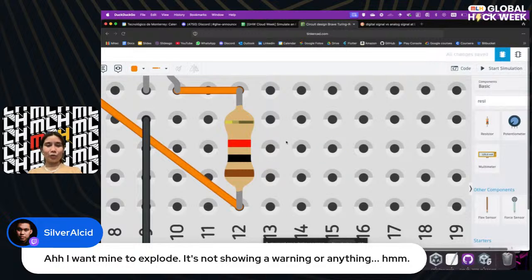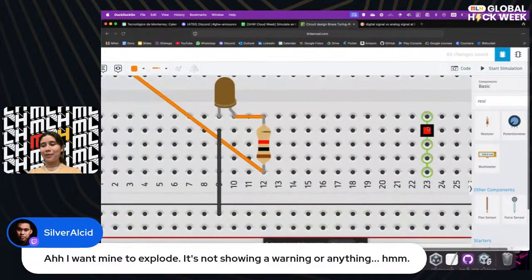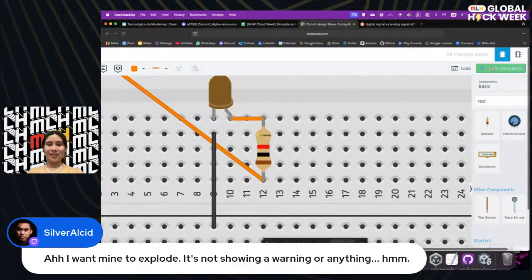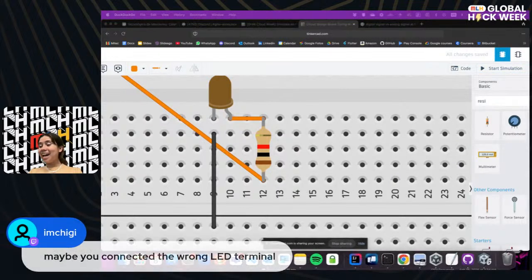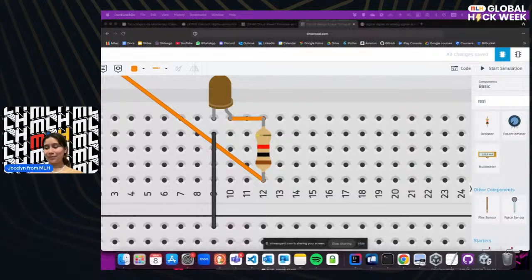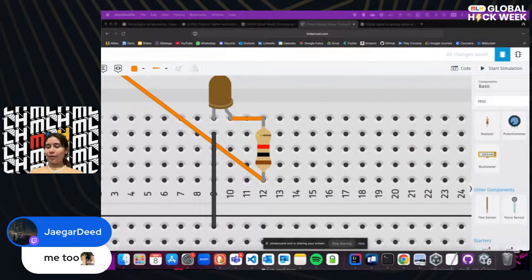My screen is super zoomed in right now because I wanted you to see it on the screen. Oh my god. Yes, that's so true. I connected the wrong LED terminal. Me too.